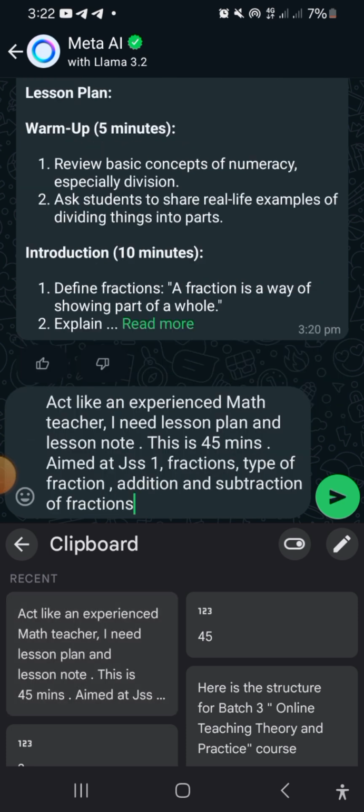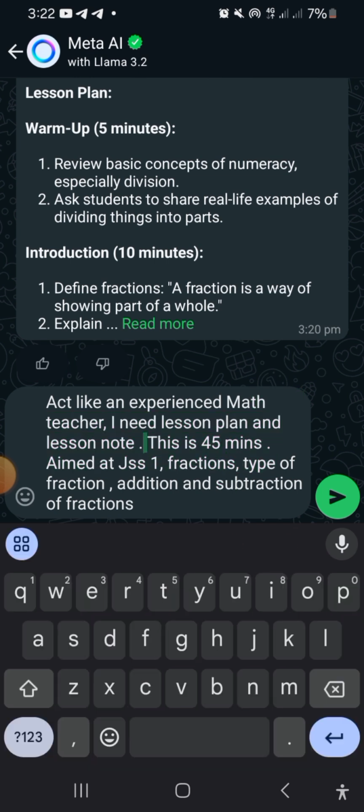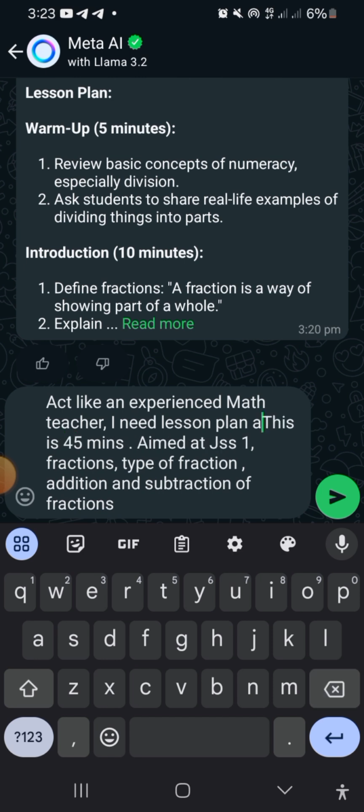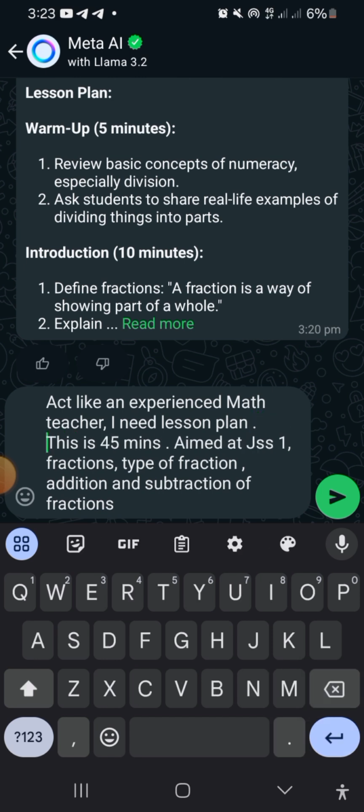Act like an experienced math teacher. I need a lesson plan and lesson note. But since I said it's better to interact with it, let's just request a lesson plan.